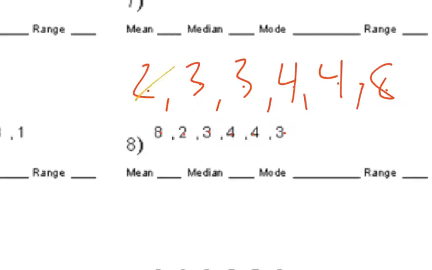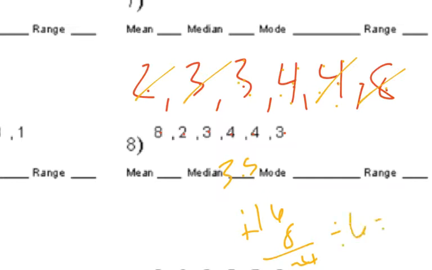Hey diddle diddle, the median's the middle. What's between 3 and 4? That should be easy. If you're not 3 and you're about to turn 4, you'd be like 3.5. Hey diddle diddle, the median's the middle. You add and divide for the mean. 2 plus 3 is 5, 6, 7, 8, 9, 10, 11, 12, 13, 14, 15, 16. 16 plus 8, 24. 24 divided by 6 numbers is going to be 4.